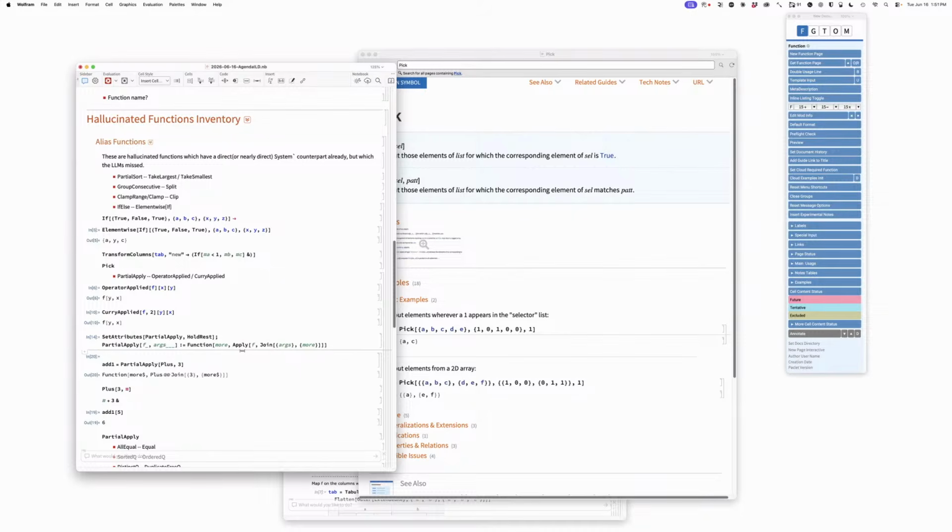Okay, so hold on. Right, so this is saying after the arguments that have been specified, add more arguments. Oh boy.